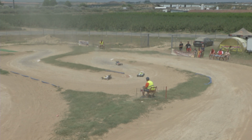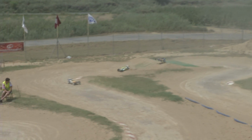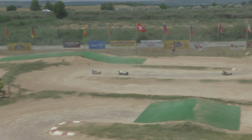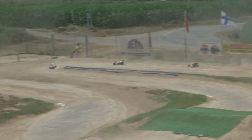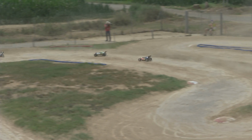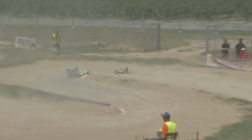Second, third, fourth position into these hairpins, and you can see there the dust just hanging in the air. Remember, all of the drivers up on the driver's stand, roughly where this camera is that we're watching the battle from at the moment, and Schmidt out of sight. Alex Schmidt has this one tied up, so long as he makes no mistakes, and so long, of course, as he's looked after his tyres. Of course, that is a worry here with the very, very dry conditions. And Kressig again, now back into his rhythm. Kressig and Vesely, when they get those buggies going, they are very, very good indeed, aren't they? And look at the way Vesely commits to the faster corners.